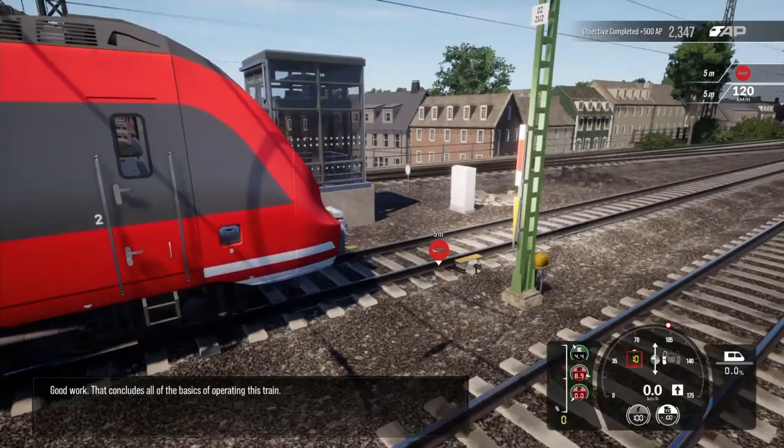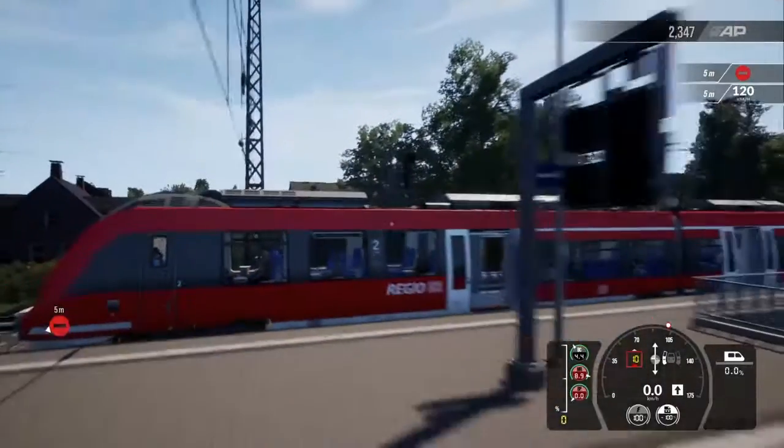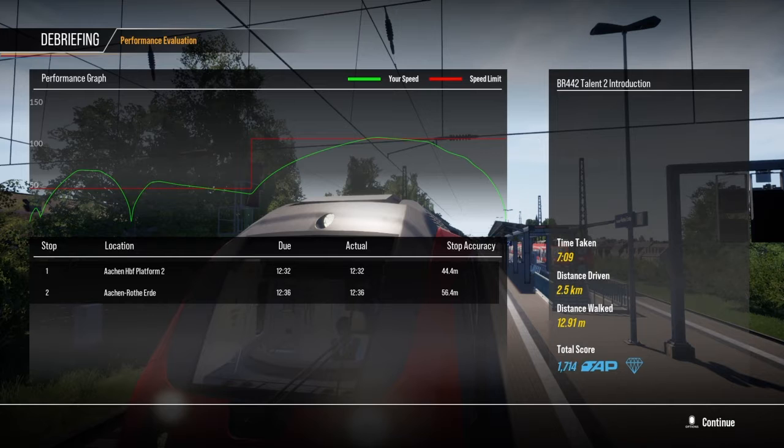I still can't get over that. Seriously. Good work. That concludes all of the basics of operating this train. I've done it. Whew.